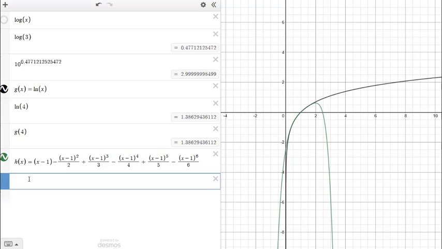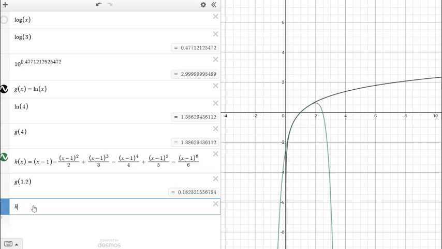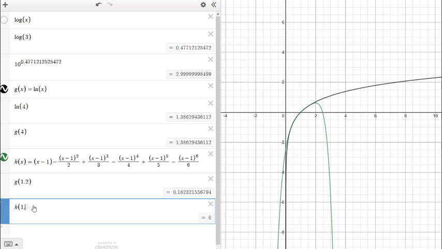Let's just try this out. If I type g of, let's see, this is 1, so let me make a little 1.2. So g of 1.2 is this. This is what the computer's doing, which has a very good approximation. And now this is my weak attempt using my little formula here. And what does it come out? Hey, look at that. Here's the computer saying, here's what I'm saying.